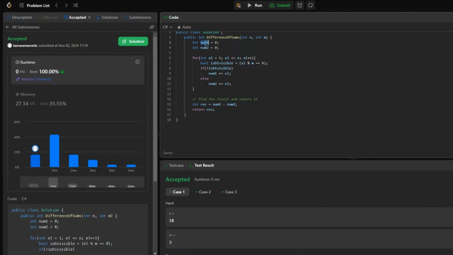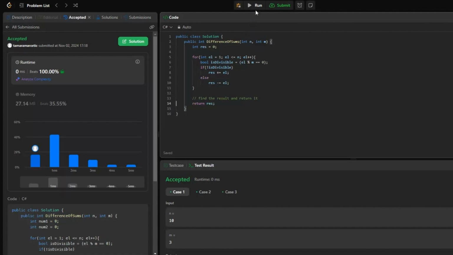So we can have only the resulting variable. And here, if divisible, add element to result, and if not divisible, subtract element from the result. And here, our result variable is already prepared and just needs to be returned.